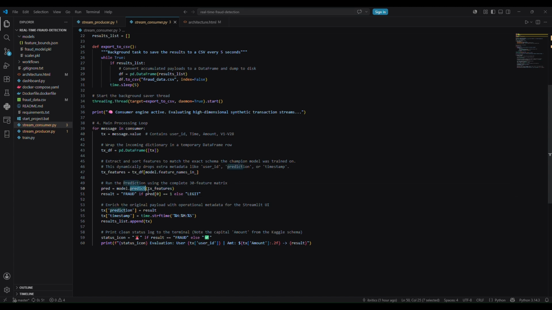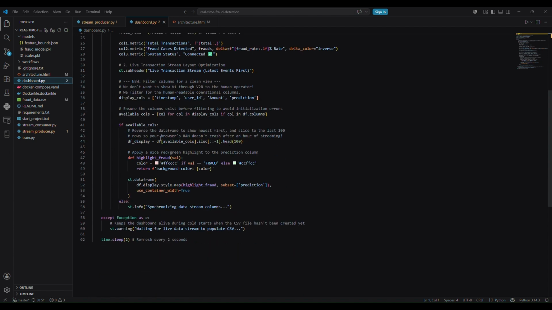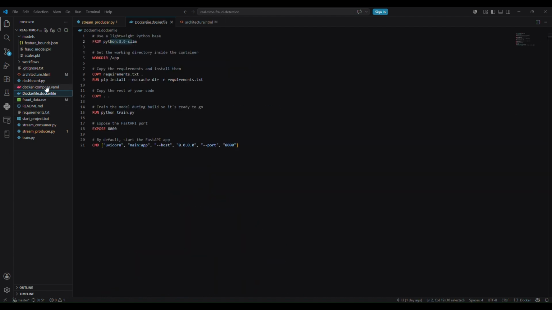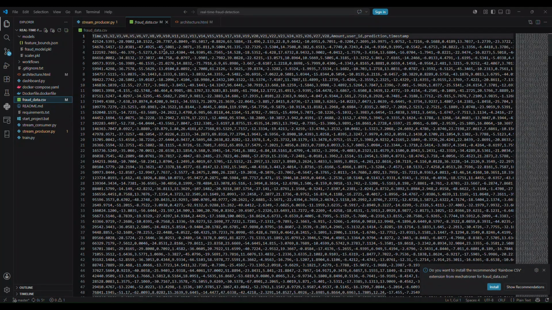This is the model predict. By using the features, we are classifying: if it's one, it's fraud, otherwise it's legit. And everything is going to be shown on the dashboard, the Streamlit dashboard. We also have the configuration of the Docker file, right? And the fraud data looks like this.